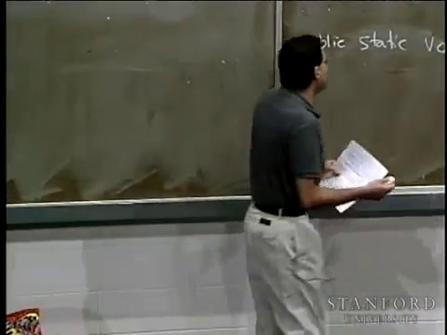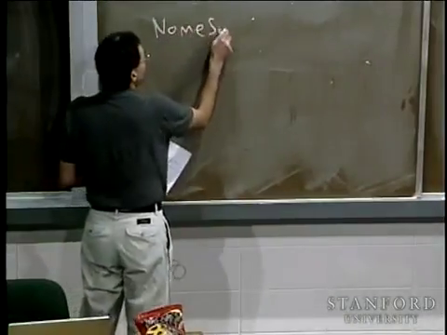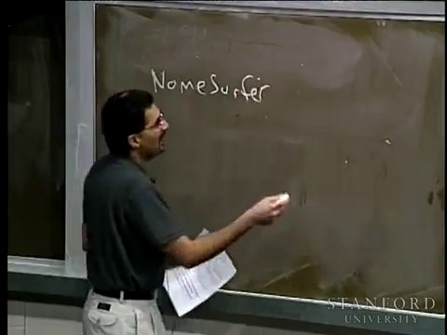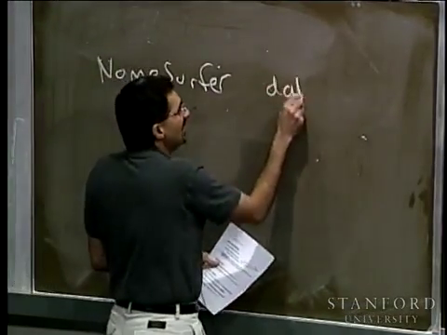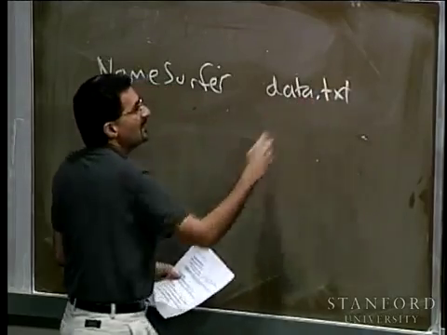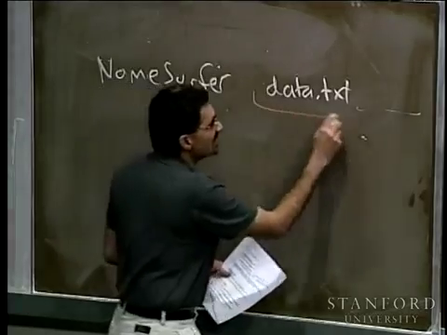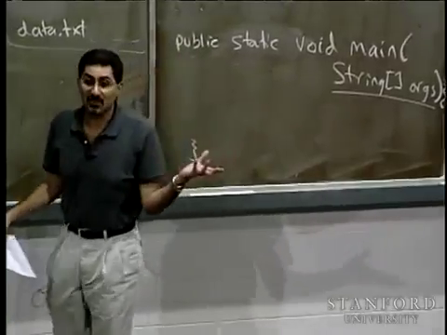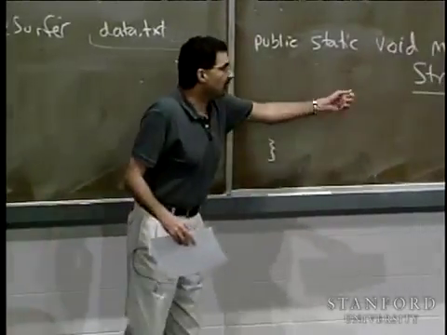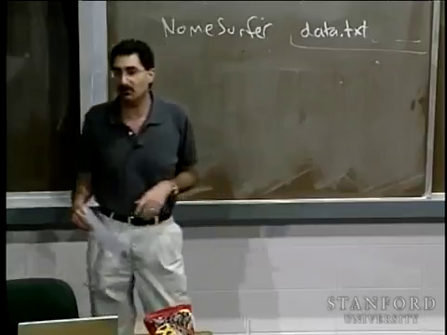So if you had some program like namesurfer, you might start off by giving the name of the program. And then after namesurfer, you might give it some other particular things, like the name of the data file, like data.txt. And you might have given it some other things as well that were separated by spaces. And this list of stuff is essentially what gets passed in here as arguments. They're just strings. And this is how the program would actually know what came in on what we refer to as the command line when the program was kicked off.